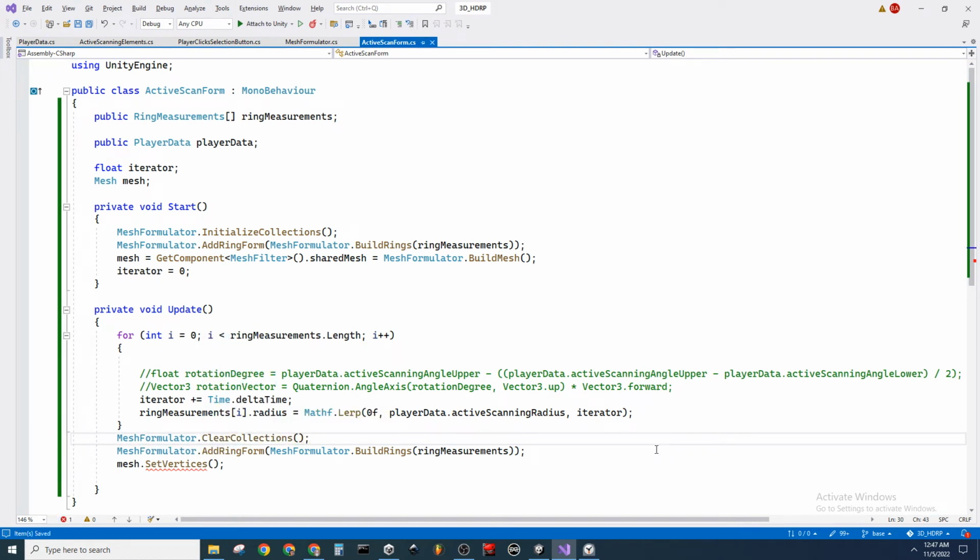And I'm just going to do clear collections because it's going to be a little cheaper than initializing every time. And then the final step is to say mesh formulator dot what vertices dot to array, and the meshes of vertices will now actually change.